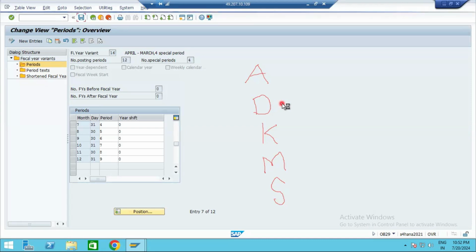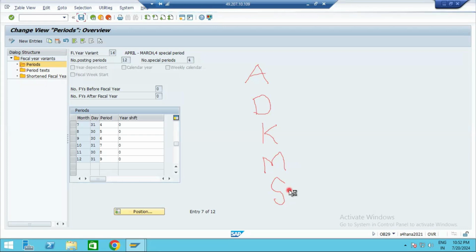Same with vendor account: vendor invoice, vendor payment, vendor debit credit memo. On material accounts, material ledger and inventory related documents get posted. On the S account type, that is GL account, general ledger documents get posted.